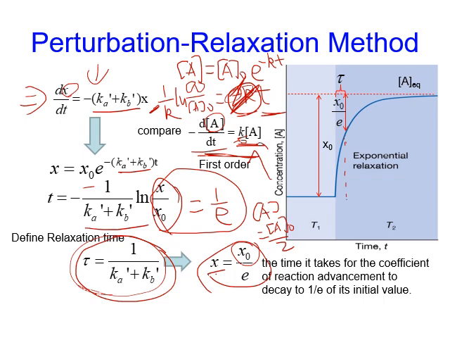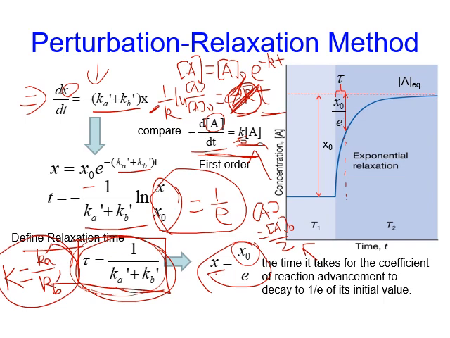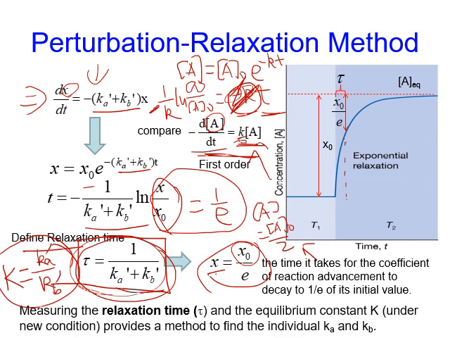Now half-life can be measured experimentally. Similarly, this relaxation time can also be measured. So whenever we measure the relaxation time, we can use this equation to find the sum of the two rate constants. Now, if we have the equilibrium constant, then we know the equilibrium constant equals the forward rate constant divided by the reverse rate constant. So combining these two equations, we can calculate the rate constants for the forward and reverse reactions.